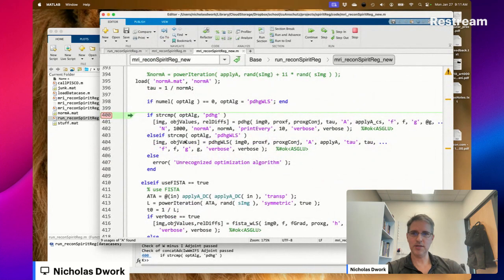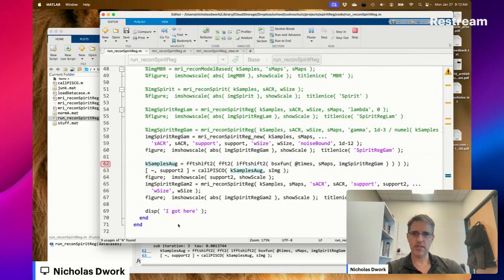So that was a rather large support. What does the second support look like?